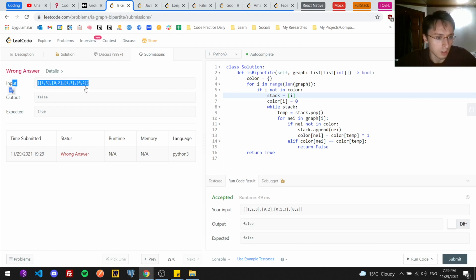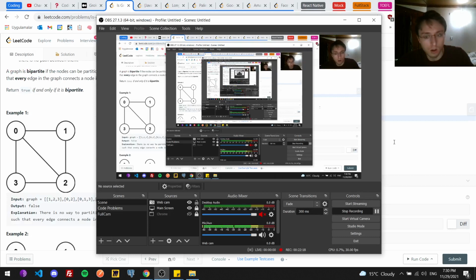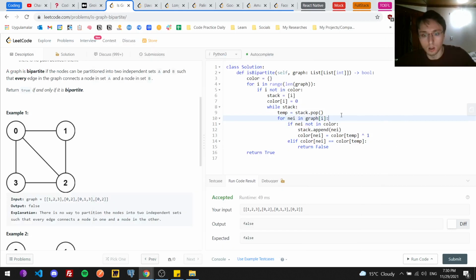Okay, I have some cases here. There's that passing. So for i, nothing color. Check. Black stack, continue. Okay, I'm gonna check one thing. Right, it looks like here, this should be temp.